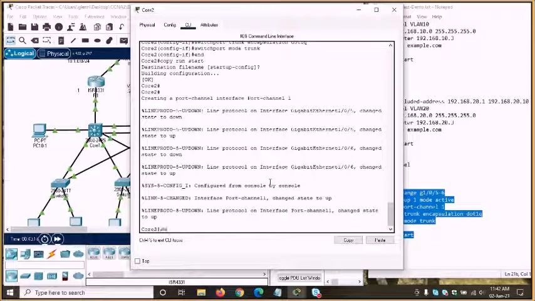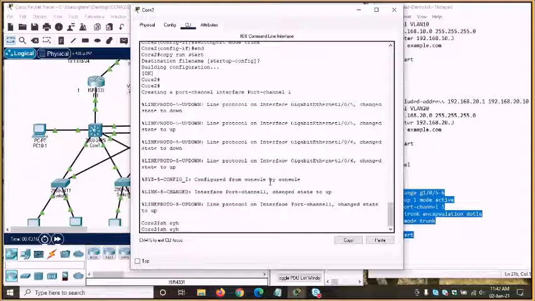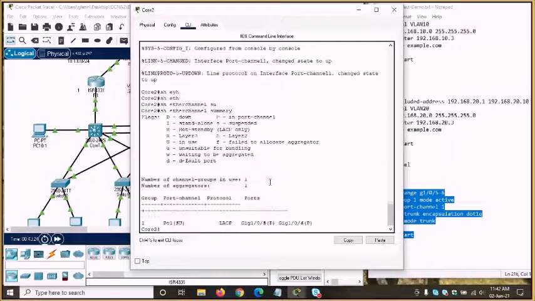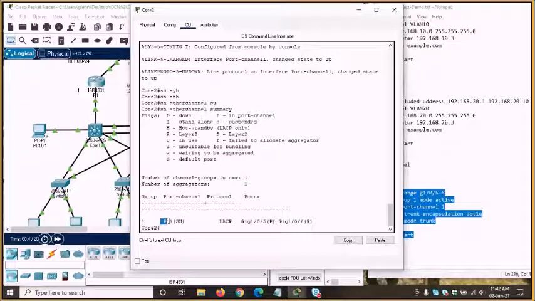So if we do show etherchannel, that was a bad typo. Show etherchannel summary seems to be the best command in my experience. And so we have port channel 1 with the status of uppercase S and U. Uppercase S is it's layer 2.